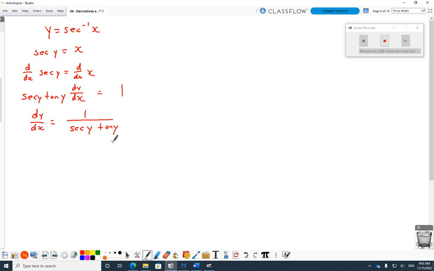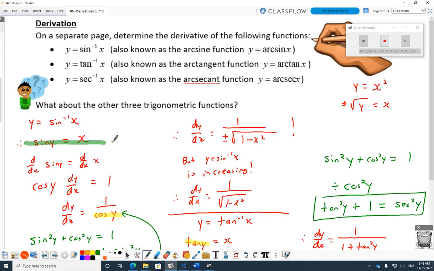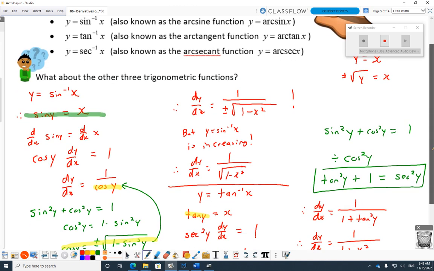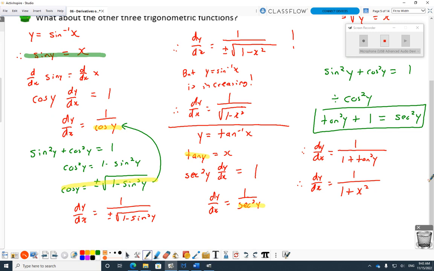So there's good news here. The secant y is already laying right there. Well, that's good. I'll write that down in just a second. But then I need to deal with tan y, so I need a relationship between tan and secant. Is that the one I just did? I've already got that ready to go. But you'll have it on your trig toolbox. So yeah, I was trying to encourage you to see through the trig toolbox a little bit, which you don't have to. You can just get the trig toolbox.